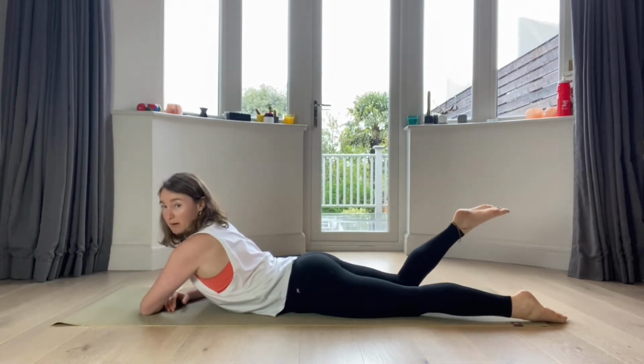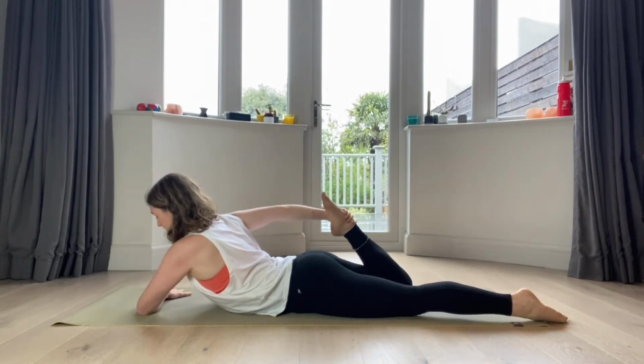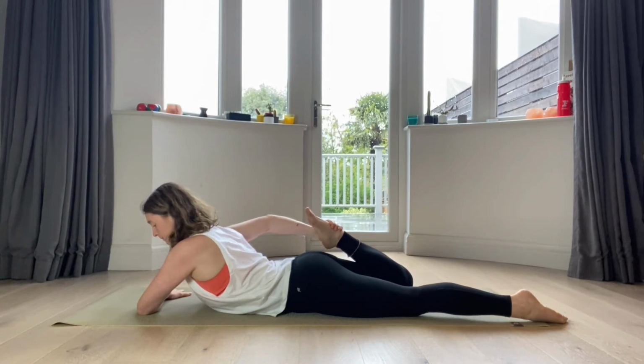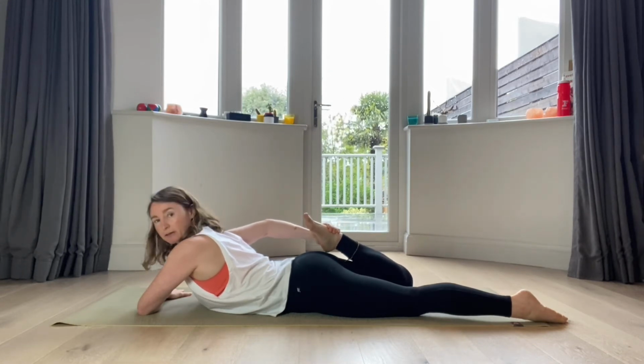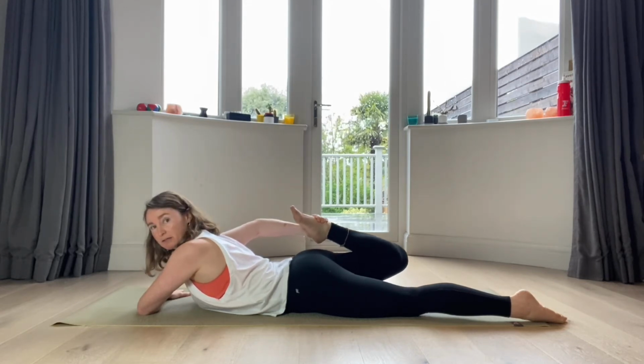So the forearm is parallel to the front of the mat, bringing the opposite leg in. Again, taking hold, bringing that heel in towards your bum. Maybe pressing the foot into the hand, or just bringing the heel in a little bit closer. And then the option is there to maybe lift the knee away from the ground.